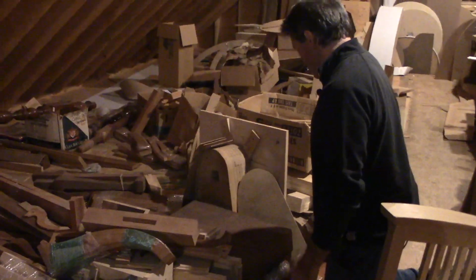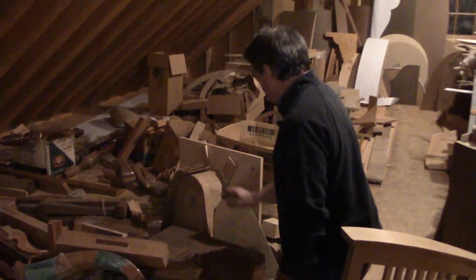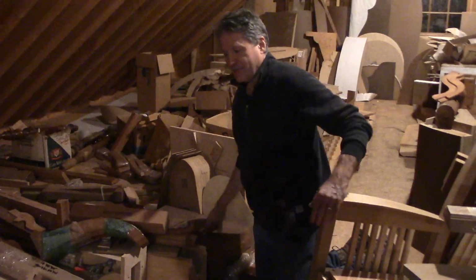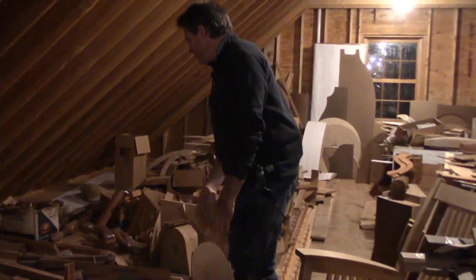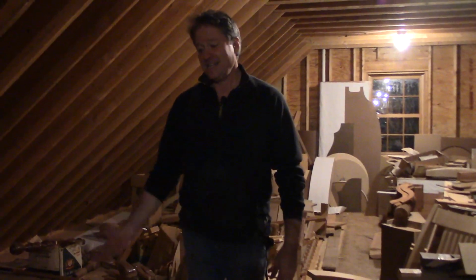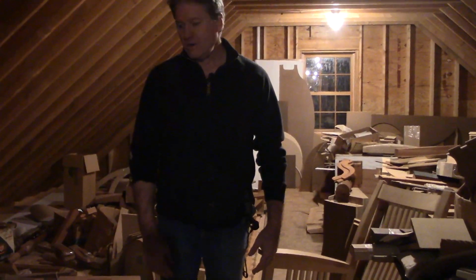Like this little table I've made a number of times, that would be excellent. And these strong curve forms here. There are little pieces of wood like that around that you really want to do something with before it's an heirloom and your heirs have to deal with it, and they don't know what to do with it, and it gets wasted or put in the wrong place.